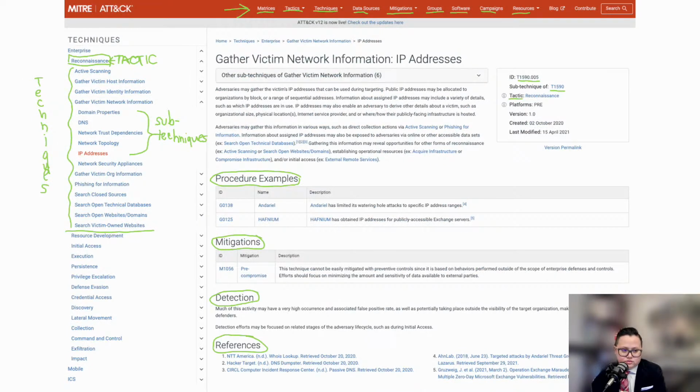After clicking on the sub-technique IP addresses, I land on a web page that gives more details about it, including procedure examples of how it was used, mitigations, and how you can detect it. Also, there are references that I can take a look at as well.